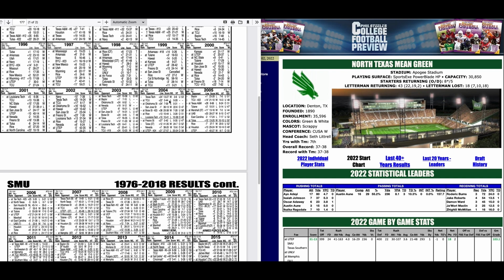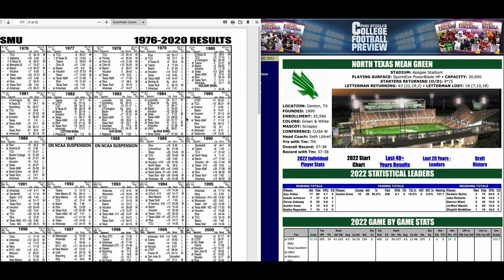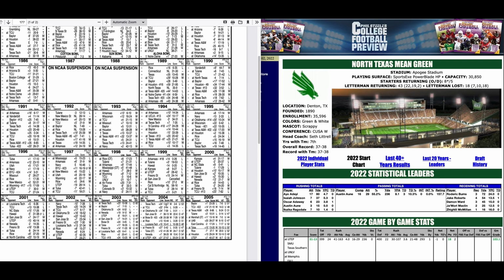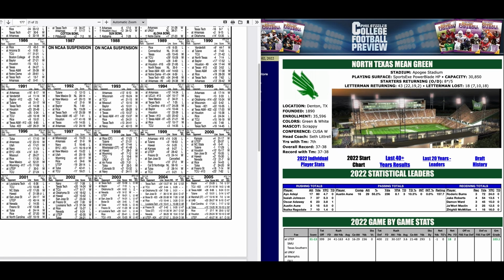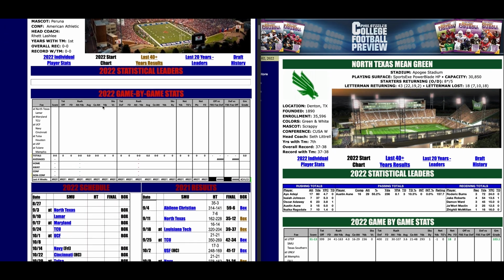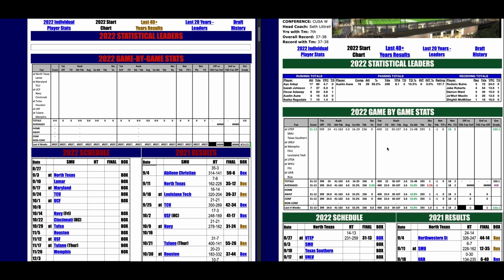Vegas started putting some TV totals out. Totals didn't even exist prior to like 2000. They started putting on some marquee TV games here. They then put more totals on, and we've listed every total. So you can go all the way back to 1976 on your logs. You get halftimes back to 2004. You get totals back to 2003 at your fingertips, every single team, all 131 of them.